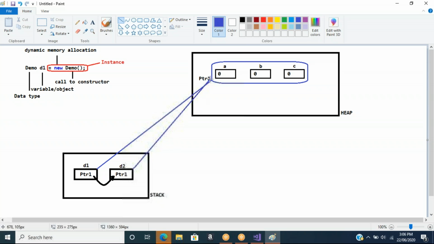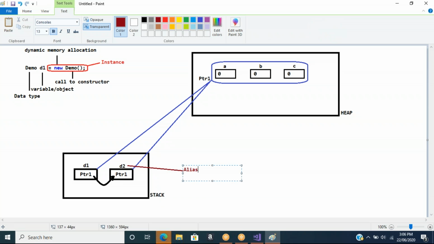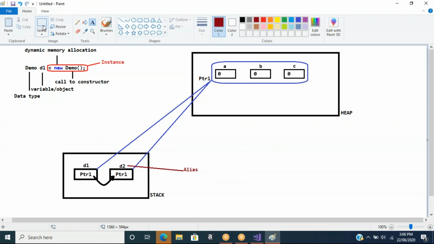When you read it, you call D2 an alias, another name of D1.